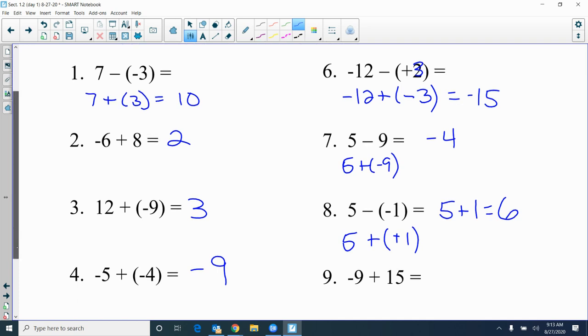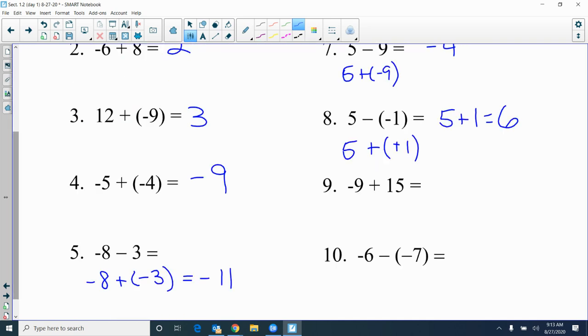-9 plus 15. Zachary, what do you think? 6. 6 is correct. All right, this tends to be the hardest one. Minus and negative. Two negatives together just become a what? A positive. So you'll learn, you switch that sign, that becomes a +7. And what do you think, Christian? 1. The answer is 1. Okay, the answer is 1 for that. Go ahead and at least get these out for now.